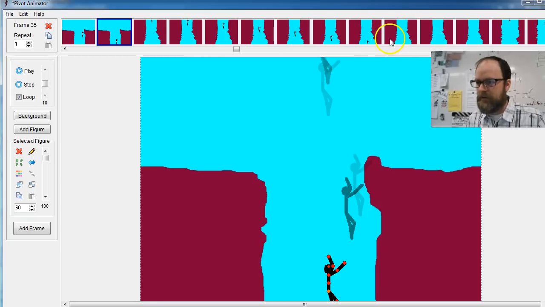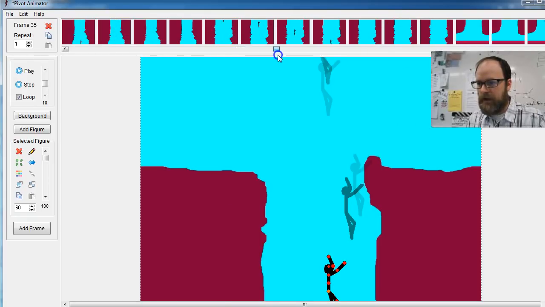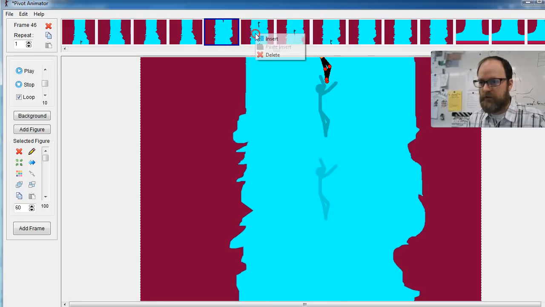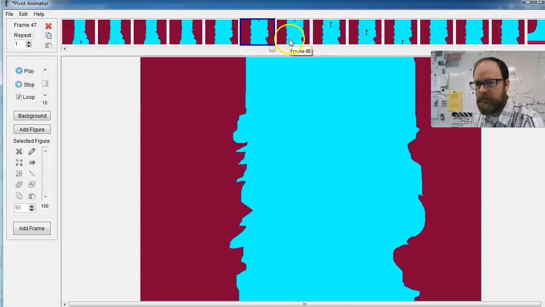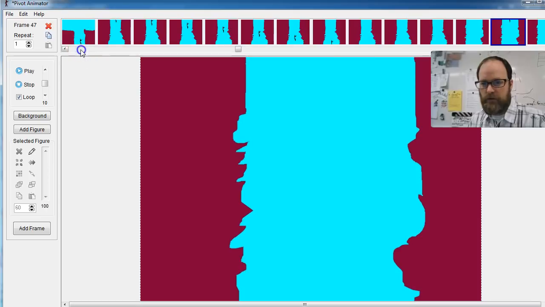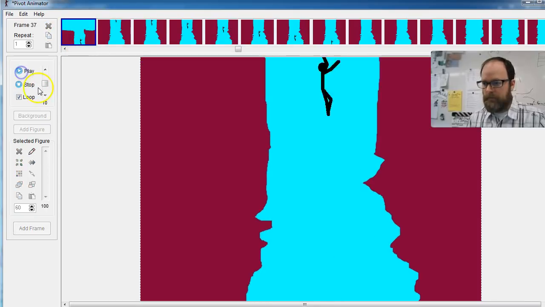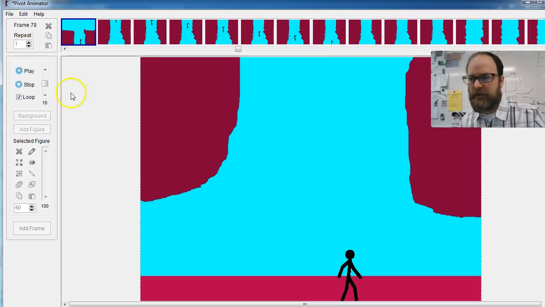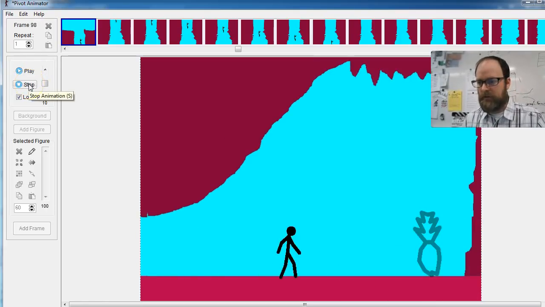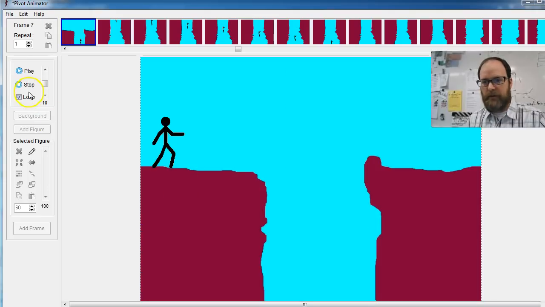In fact, I'm going to do the same thing with the next screen. I'm going to insert a little space there so that when he enters the next screen, insert to the right. Okay, I'm going to do 2 frames of him doing nothing. So I'm just going to hit the delete key, go to the next frame, hit delete. He's the only character on the screen, so it's pretty easy to do. So let's watch that part of the fall. Let's see how that's looking. Yeah, that's good. It didn't feel so rushed. Ah, there we go. And then the pineapple, and that starts over.